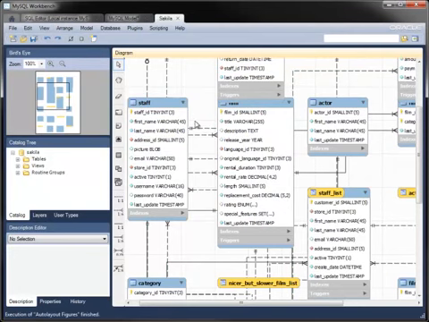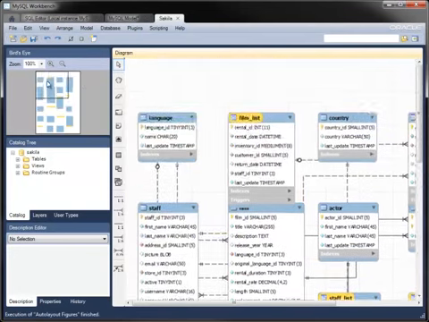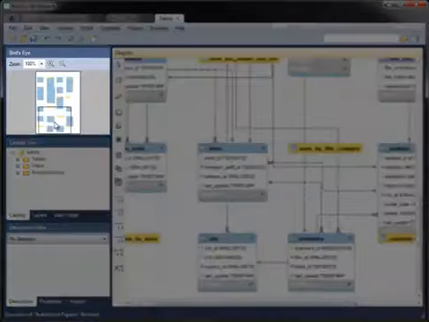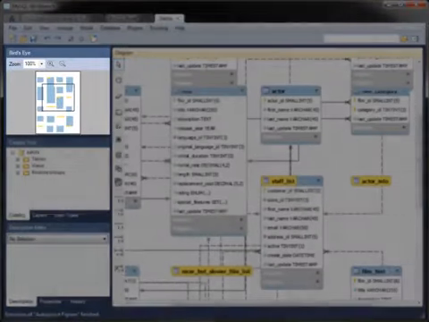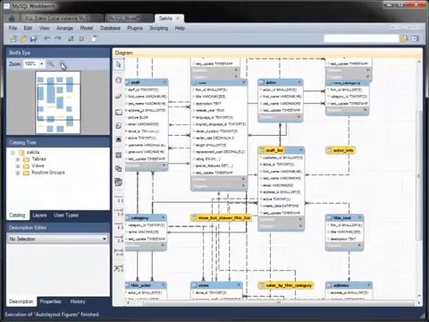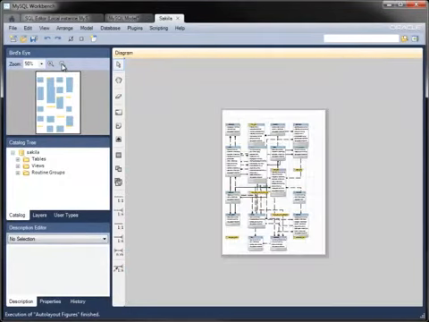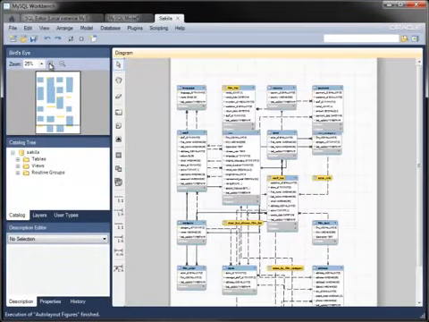The Sequela diagram has more tables and views than can fit comfortably on this screen. You can use the bird's eye view to drag the viewport around the diagram, or you can zoom in and out to view the diagram at whatever level of detail you want.